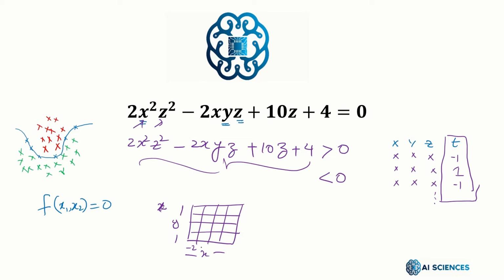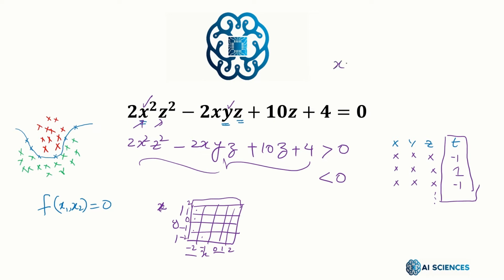Let's say -2, -1, 0, 1 and 2, let's say 5 points. And all these points, if you plug in the x and y pair, in place of x you apply the value, in place of y you apply the value, then the resulting function will be just having one variable z.